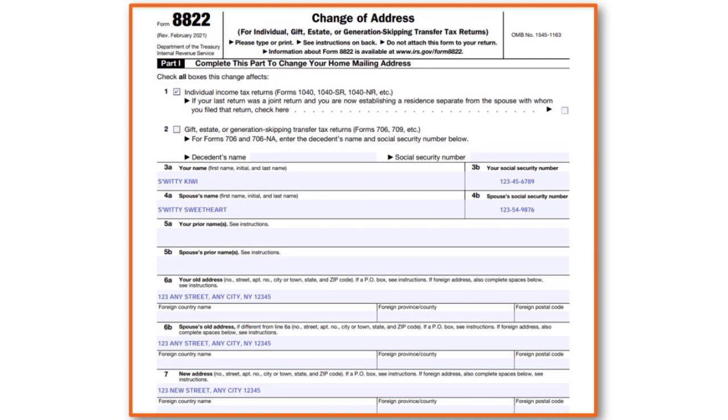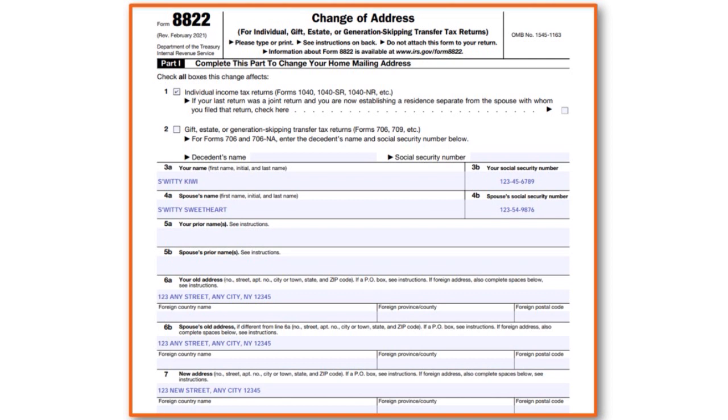If the spouse actually changed their name in the past, you have to put that. And if you had an old address, you have to put your old address, and you have to put your city, the zip, the street, everything. And so if your spouse also had an old address, you have to put that. And this is on line 6B. So 6A is on your old address, and 6B is for your spouse's old address. And your new address, you have to put it on 7. So line 7, that's where you put your new address, so everything is clear there.